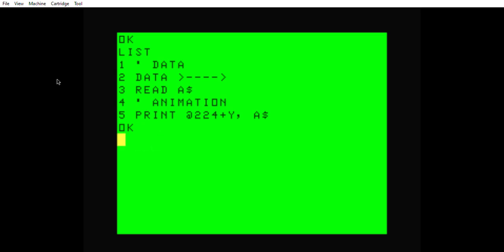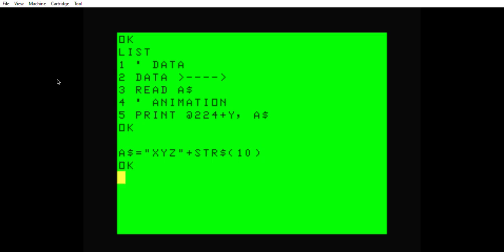For instance, A$ equals XYZ, okay? And then we can put plus STR$, and we can put a number in here.